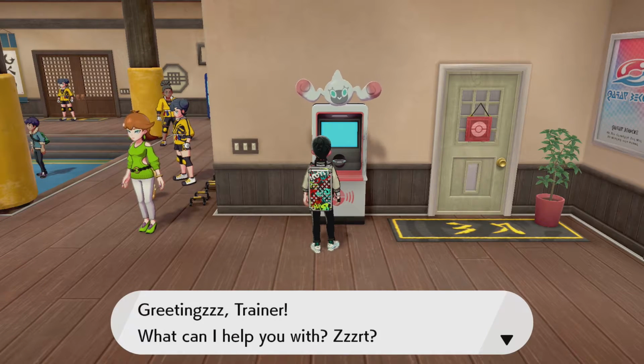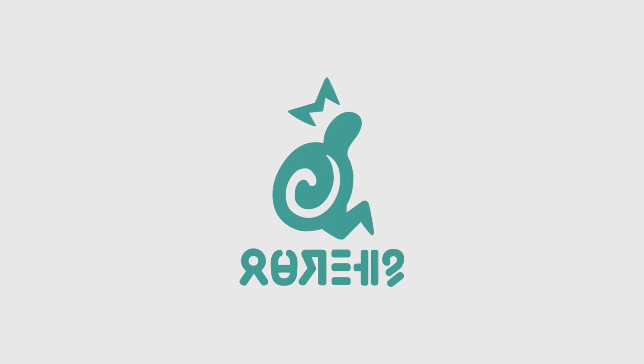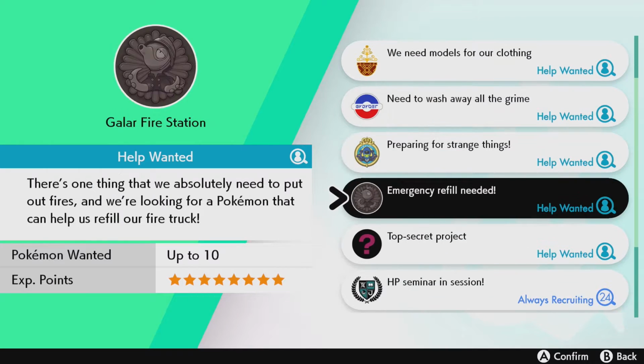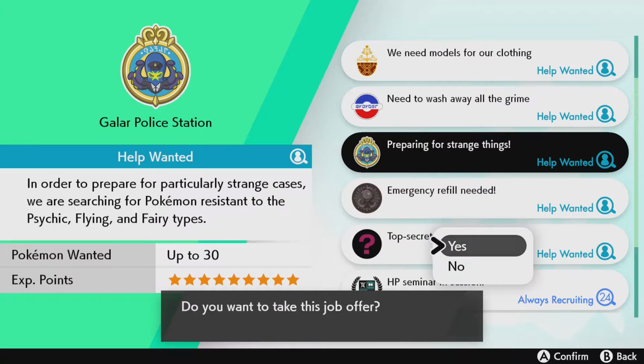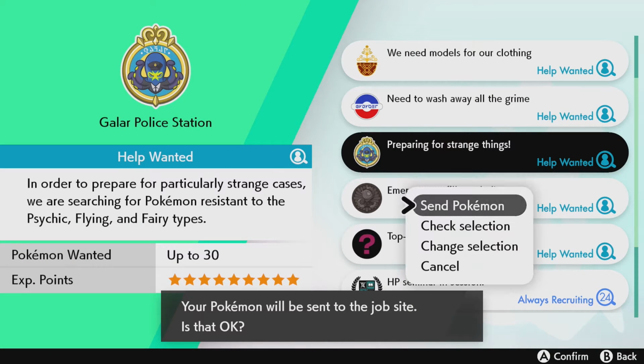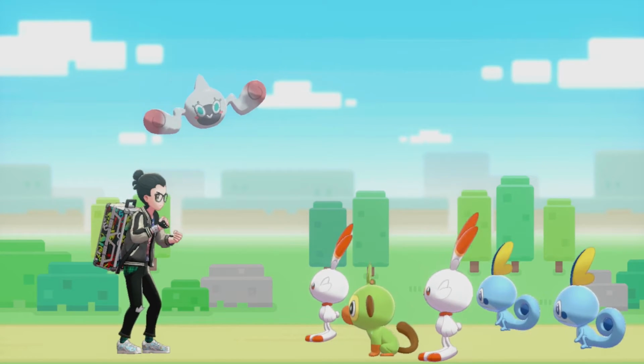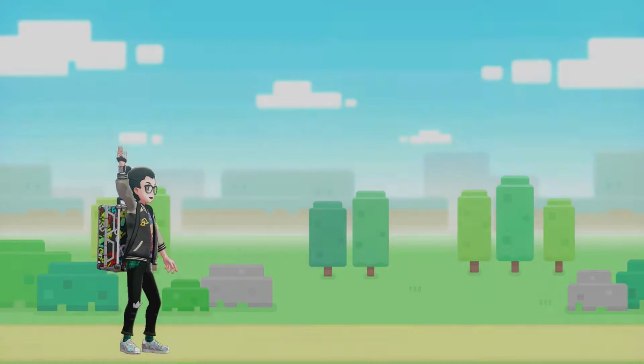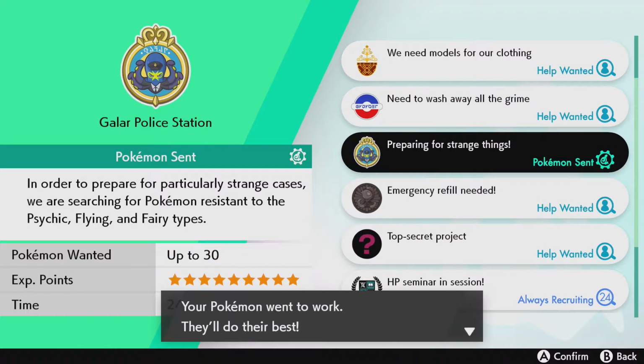So as I said before, this is repeatable. So you can just do this over and over again. So we go to check jobs. Let's see if we can find one. There we go. Select all, press B. And then spam A to get that done. And it will go into this screen once again. Off you go, little lads.